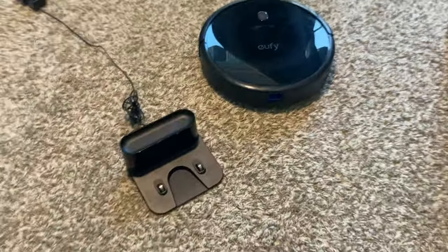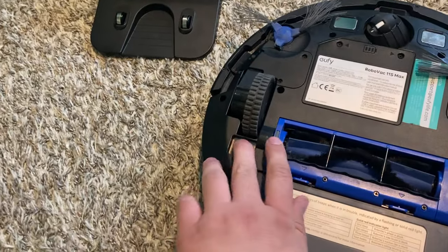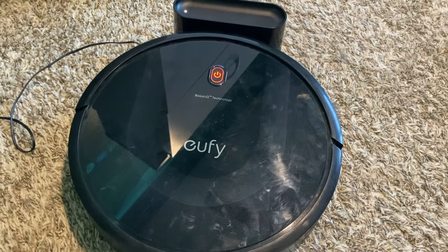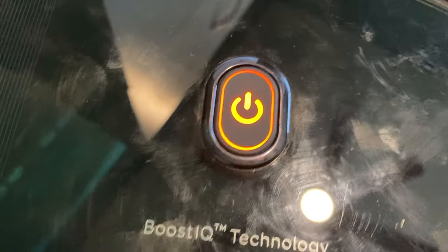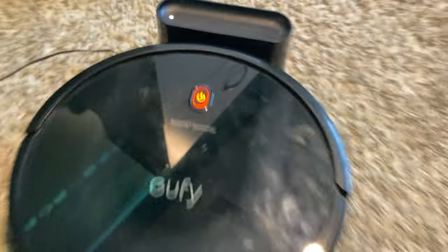So I'm going to plug it in and give her a test. The dock has a light, which is obviously a good thing. Let's flip her over, turn it to the on position, and plug her in. Sorry, on the camera she flickers really bad. Yeah, that's better — that's how she's gonna sit for now.